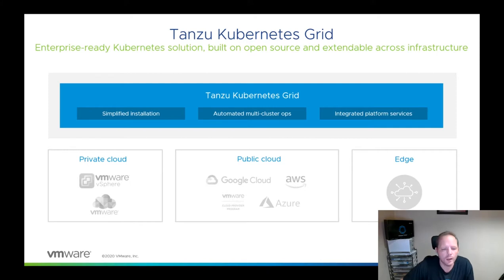Okay, now let's talk about Tanzu Kubernetes Grid. In the introduction of this course, we talked about vSphere 7 with Tanzu and a little bit about how Tanzu Kubernetes Grid works in vSphere 7 to provide Kubernetes services. Now, Tanzu Kubernetes Grid itself actually goes well above and beyond just vSphere 7. The needs of the modern enterprise is not just to deploy on one premise, on one version of vSphere, in one site. We need to be able to deliver consistent enterprise Kubernetes services across multiple cloud providers, across our own premises, across edge use cases, etc. That's really what Tanzu Kubernetes Grid is about.